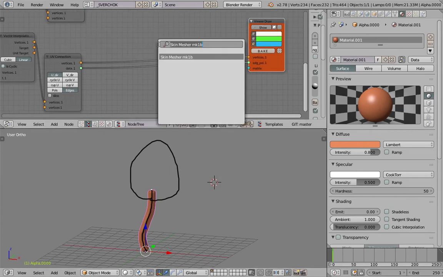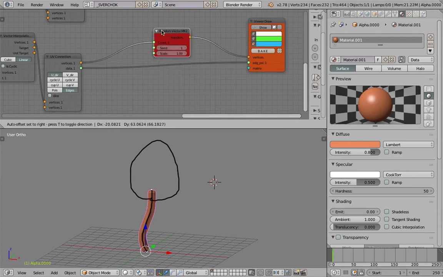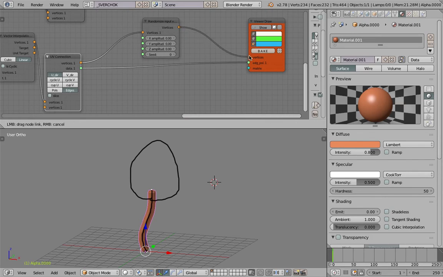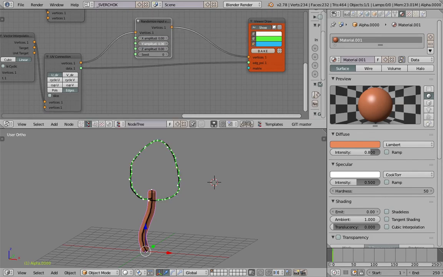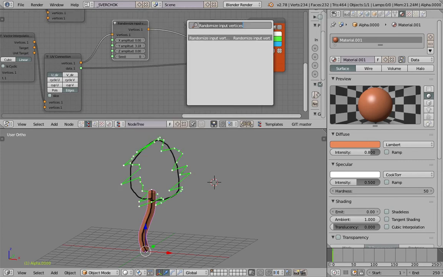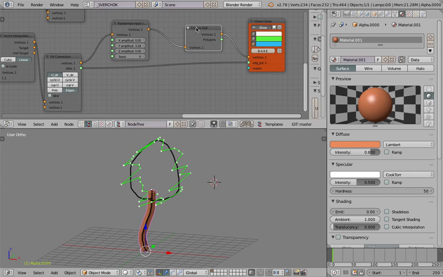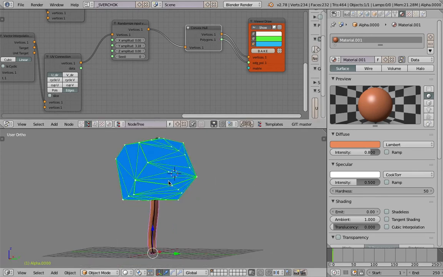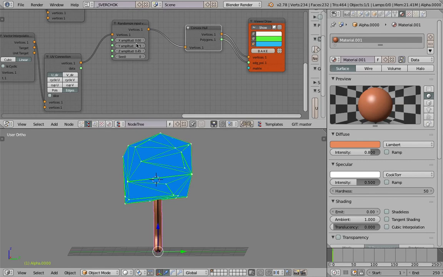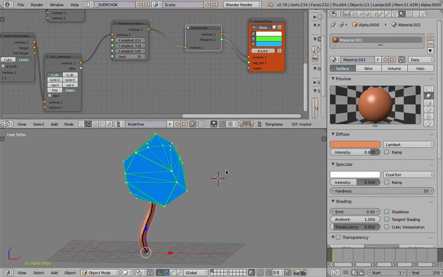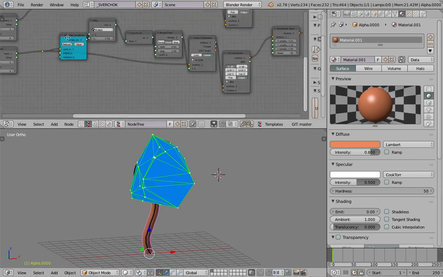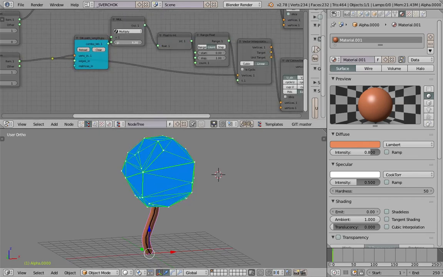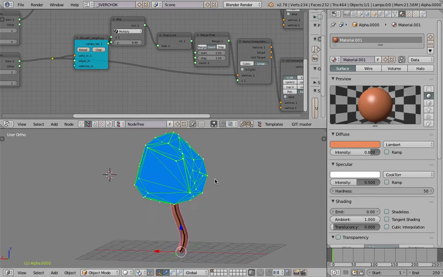So the top bits is actually not that hard. The top bit is just a matter of randomizing the vector. Actually, randomize input vertices, plug this in there, plug this in there, show, randomize it in the y-axis. And by doing that, if you go and give it a convex hull, you should get this. So that's like a quick and dirty way to generate this tree. It's actually kind of quick and hacky, but it works pretty well.